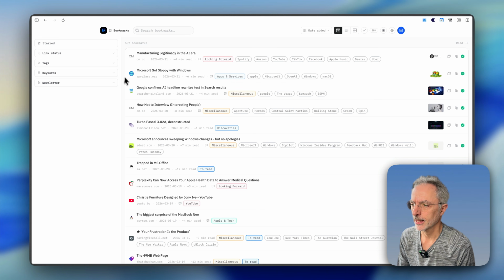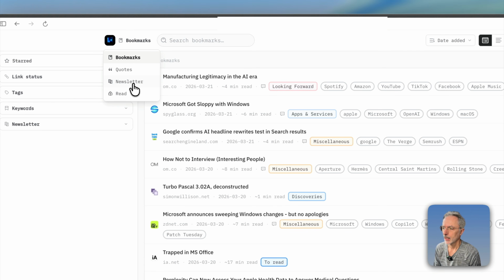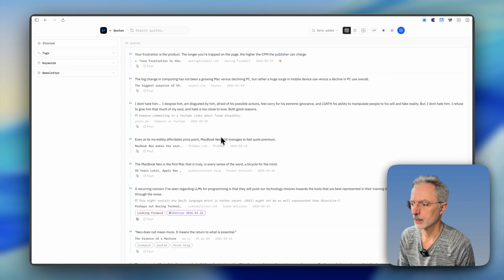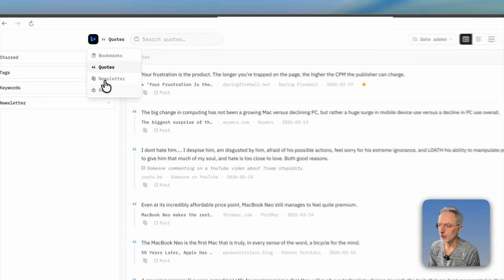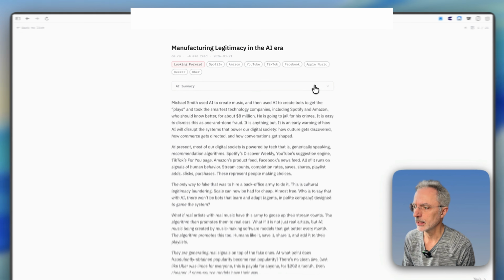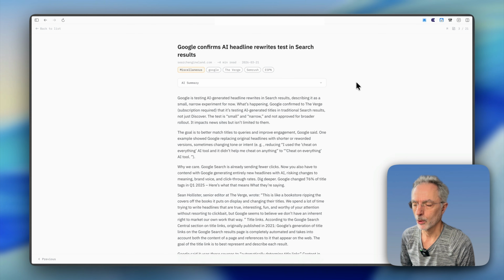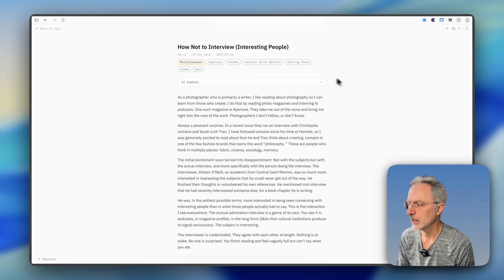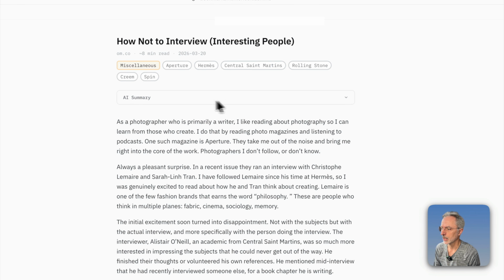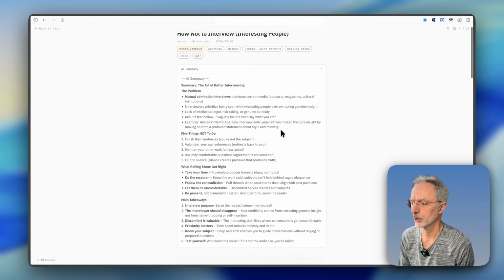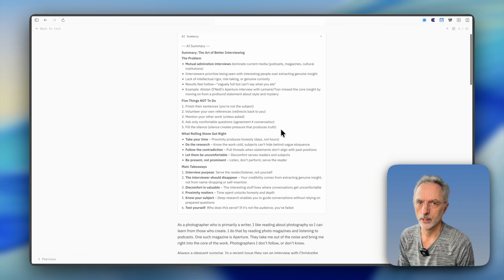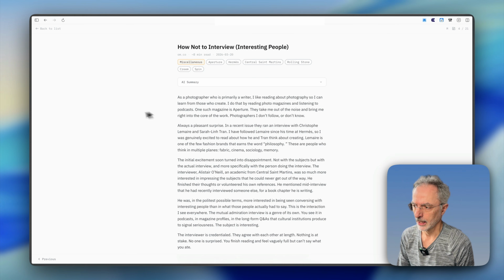The first one was that, as you saw in the mode, there's a quote mode where I can see all the quotes, but there's also a read view where I can see all the articles that are available for me to read. And this is the most recent one, and I can go to all the different articles just by using the keyboard left and right keys, and then from there I can read. And then for some articles you'll see an AI summary section that I can pull up here, and it will display me the AI summary in a structured way. So that's very nice, and it was very important for me to be able to read right from within the bookmark manager.